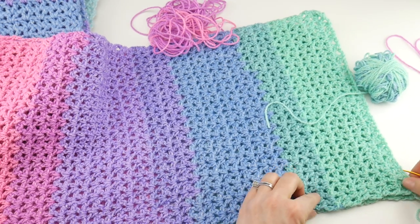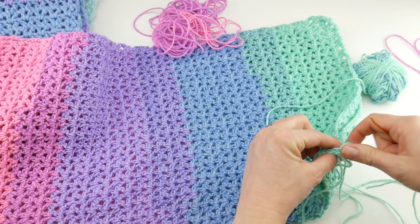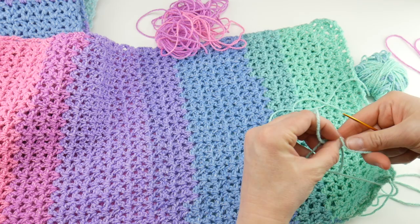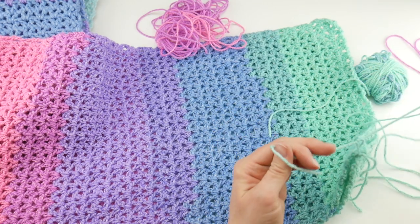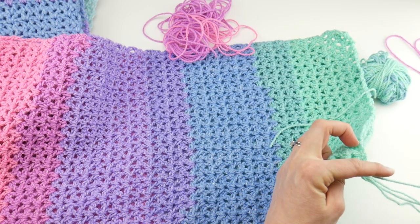All right, so line everything up nice and neat. And then what we're going to do is go into this corner, and we're going to do a whip stitch seam. That is a very simple, pretty invisible seam. And we are going on the inside, so it'll be even more concealed. And I'm just going to tie the yarn right on. Now, all these ends that you see here, we're going to worry about those later. Okay, we're going to deal with all the ends when we're done seaming everything.